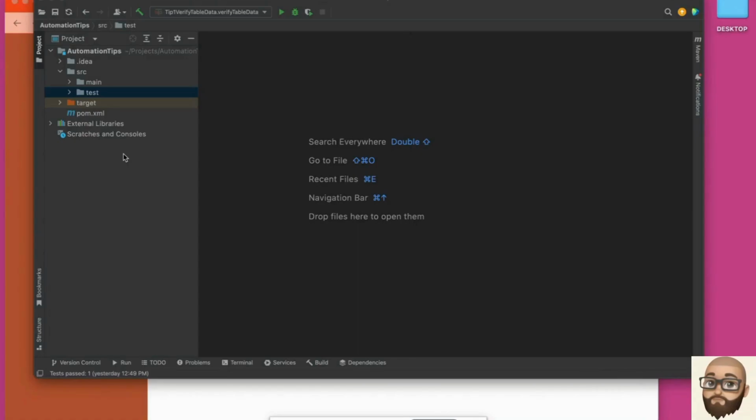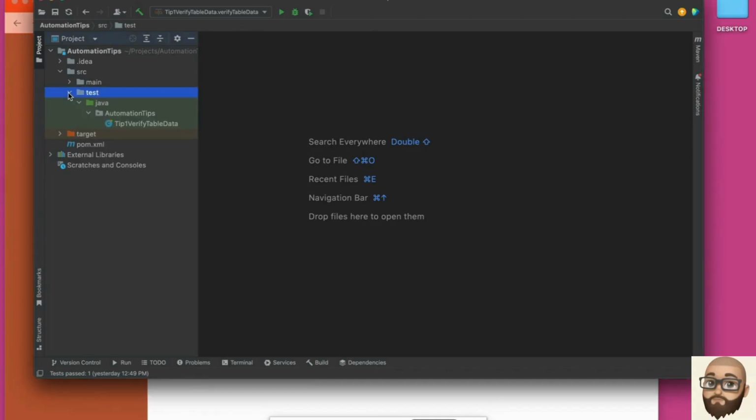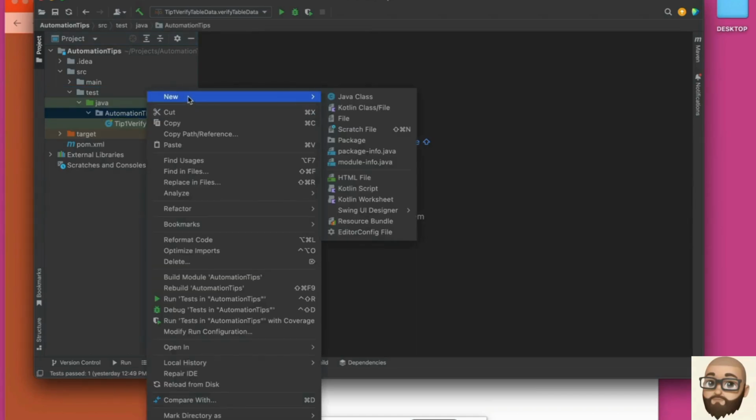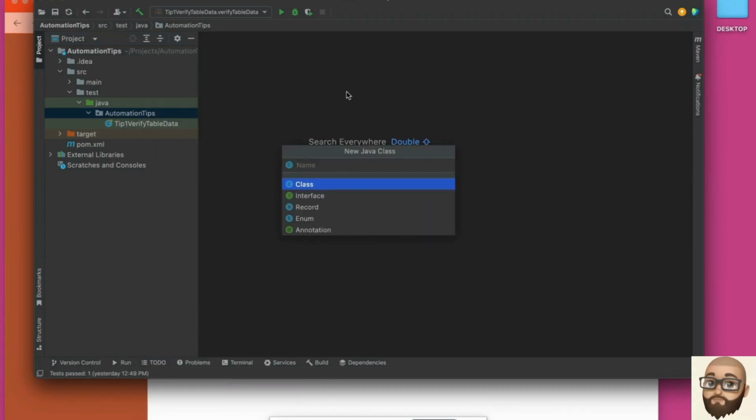So let's go into our IntelliJ and go into the source folder, under the test folder, and expand this under the automation tips package. Let's create a new class and let's call it tip to verify element is not visible.